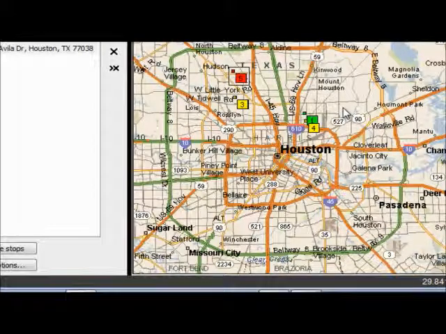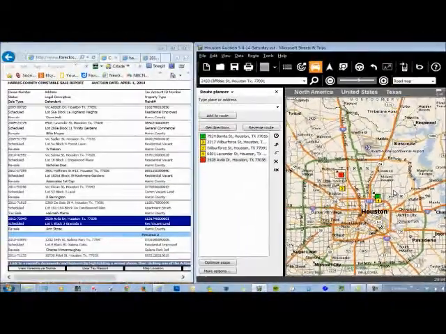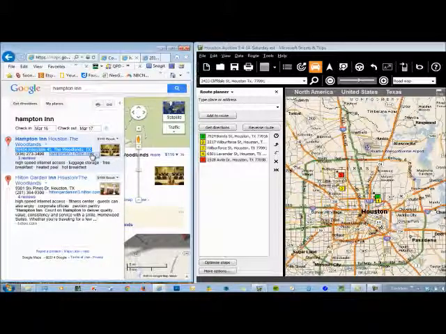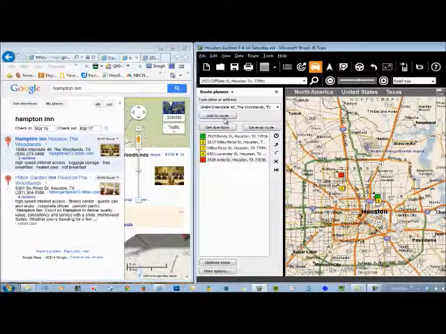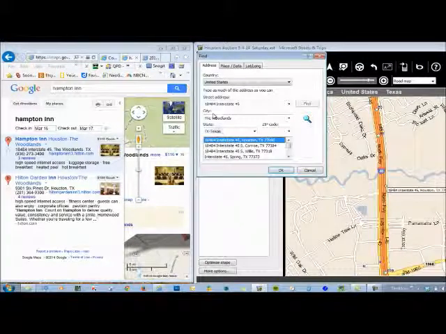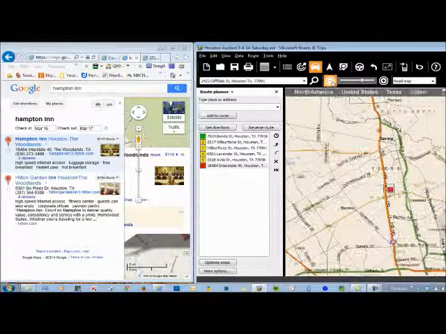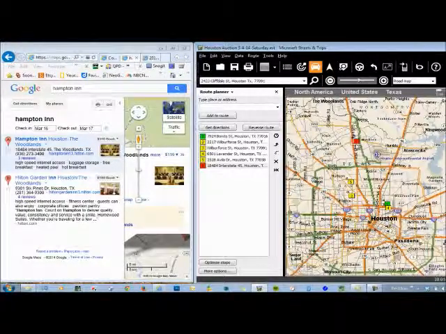So the next thing you're going to want to do is optimize the route to get to these 4 or 5 different addresses. Now, what you haven't done so far is put in your starting point and your ending point for the route. When I go to Houston, I am staying at a hotel, so I actually have an address of a hotel, the Hampton Inn in The Woodlands, which again I'll Control-C for copy and Control-V paste, Add to Route. Looks good. Right there on I-45. And again, you can see where my hotel is. It's the last stop on the list.